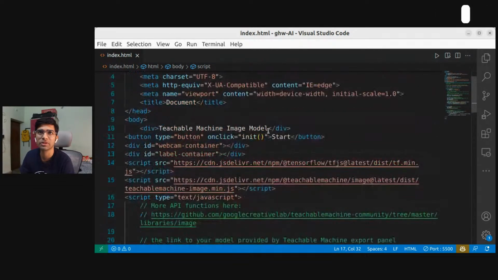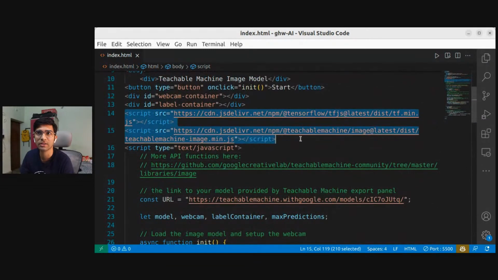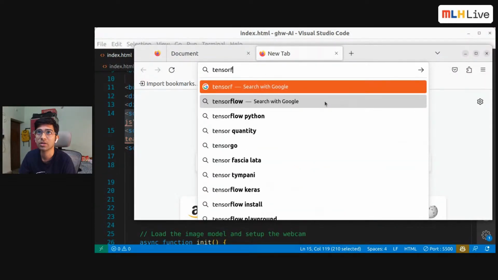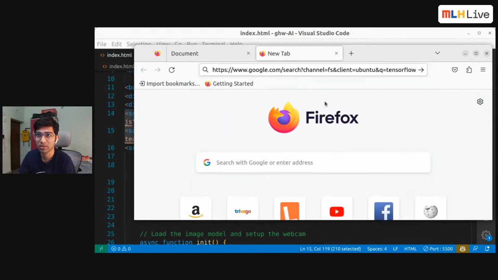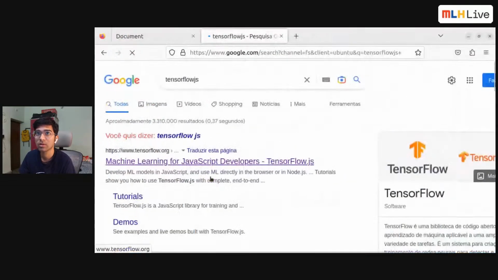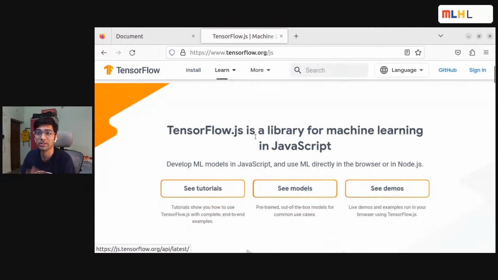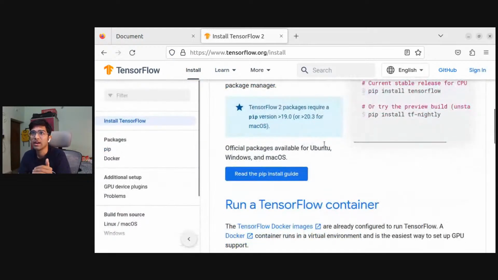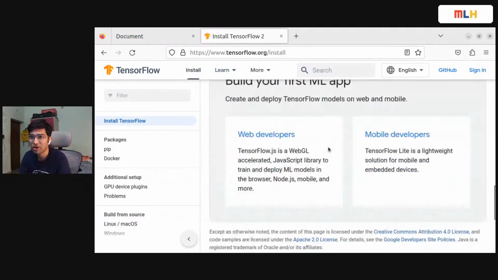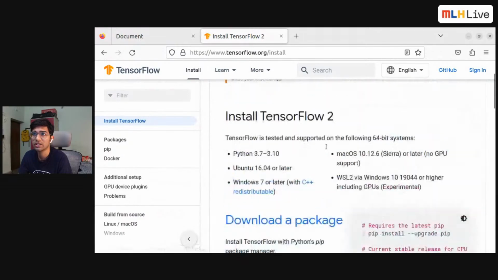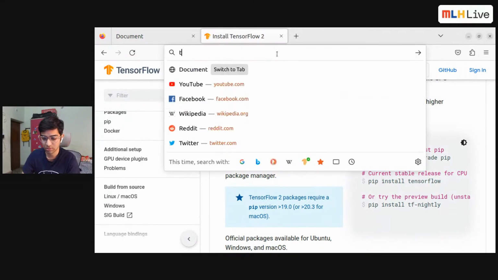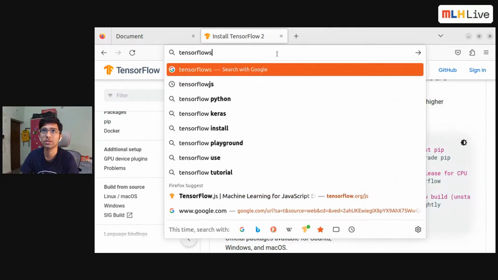So we have a script. These script tags at the beginning are the content delivery network. If I type TensorFlow.js and look up how to install it, there are a couple of ways: you download the zip file, you download a package, you run a Docker, or you use a CDN, also known as a Content Delivery Network. Let me see if we have a CDN here.